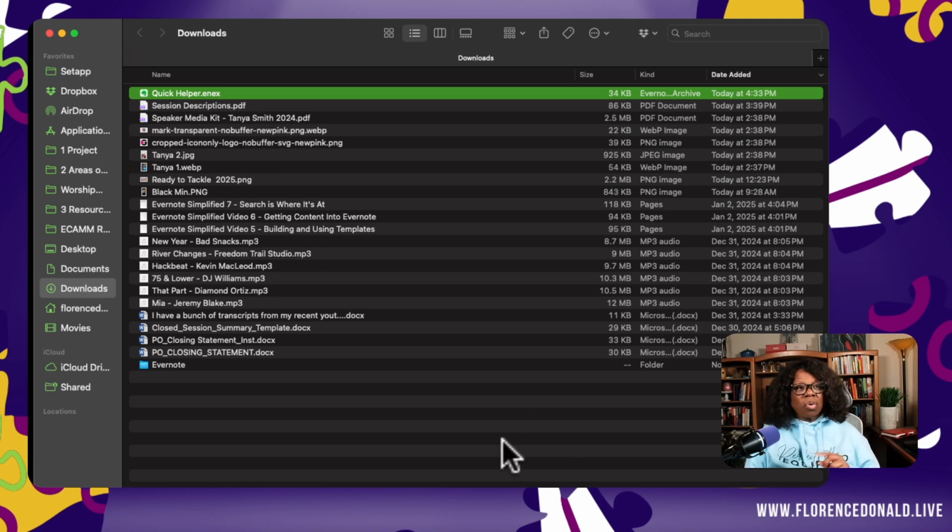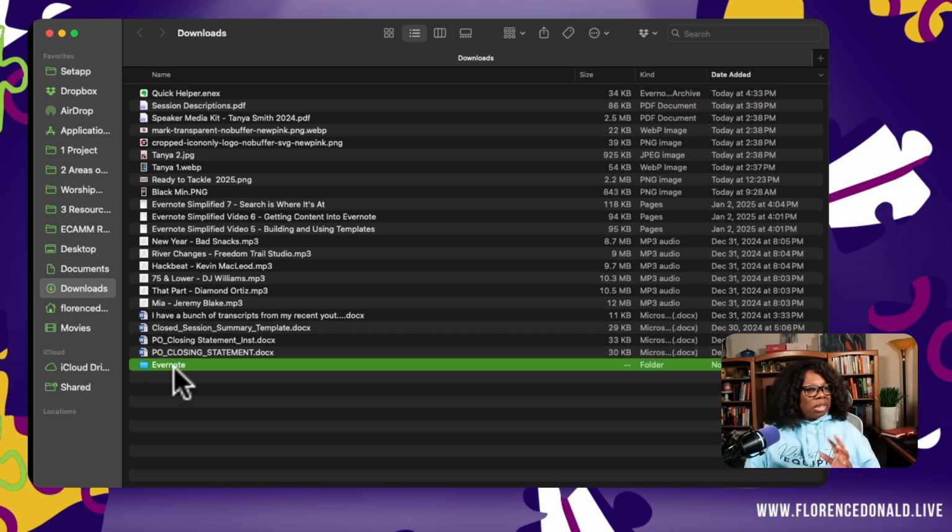That's a unique file. So, but I want to import documents, and there are a couple of things I can do. So remember this Evernote folder, and remember this file that ends with ENEX. Okay, that's what I want you to remember. Those are going to come into Evernote, and I'll show you how to do that. And then I'm going to show you one other way to do an import within Evernote.